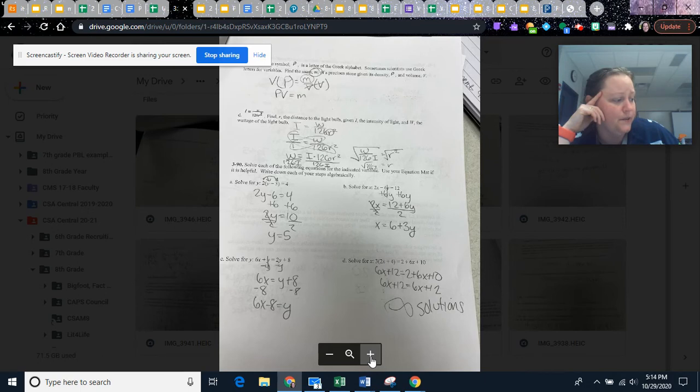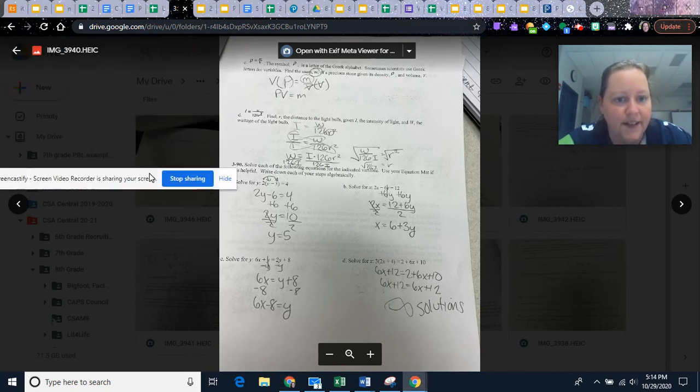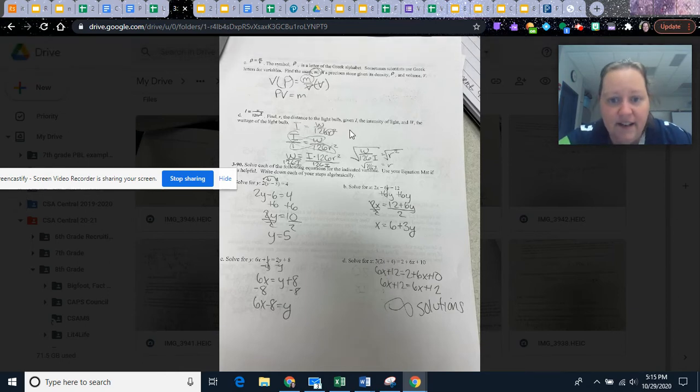So you want to get m by itself. So if you have P equals m over v, and you want to get m by itself, it says m divided by v. So the opposite of divide is to multiply. So you're going to multiply both sides by v, and you would get your cool looking p thing times v equals m. Down here, this one is a lot harder again.